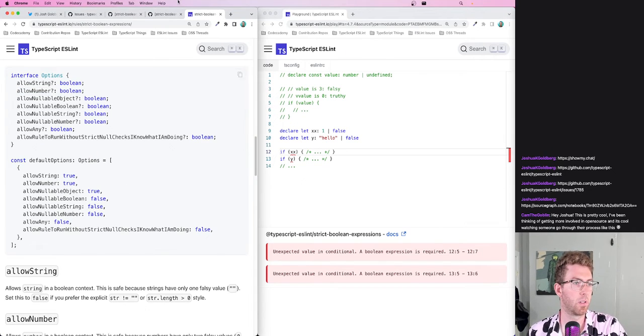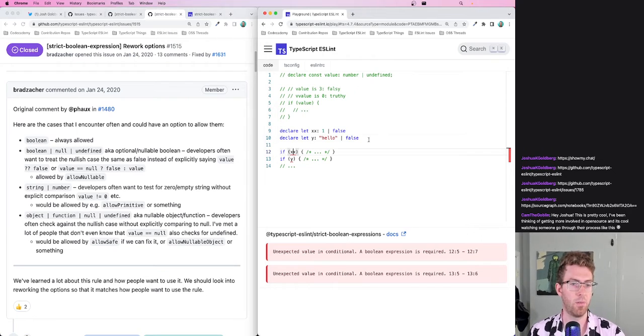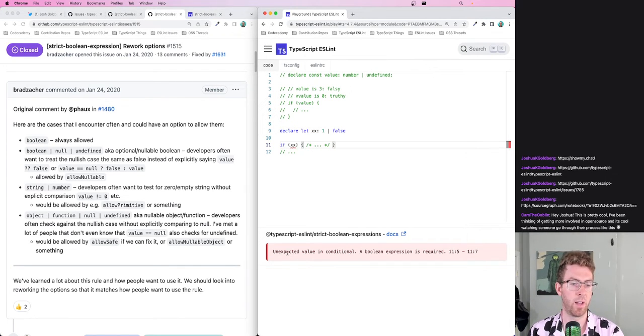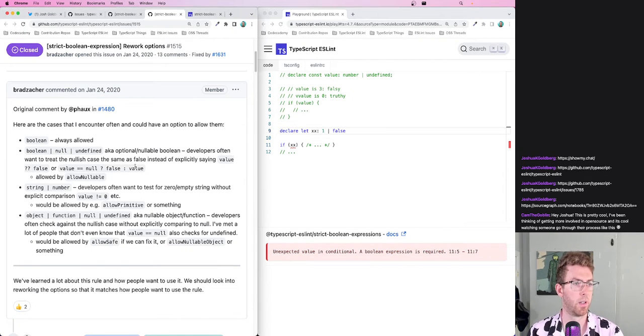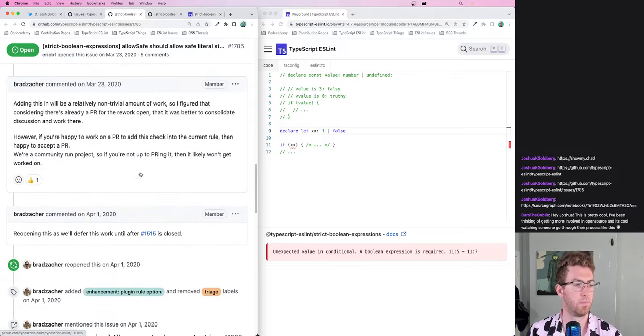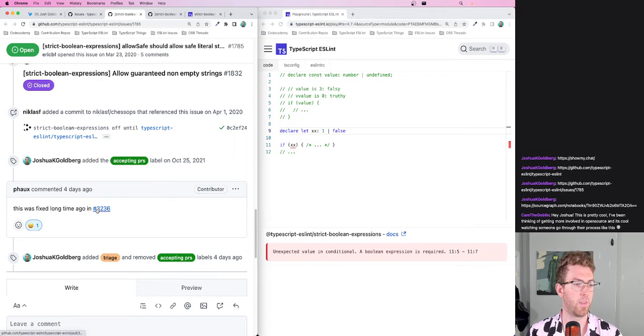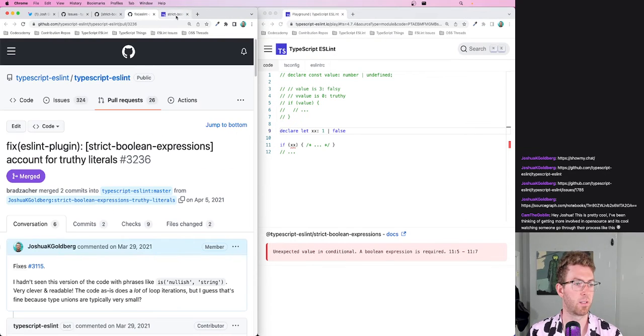So the rule right now is saying if you do just one or false, you get unexpected value in conditional. A Boolean expression is required. This was fixed long ago in 3.2.3.6.